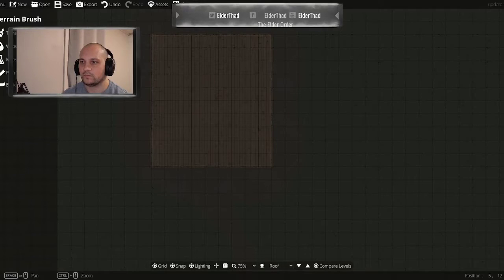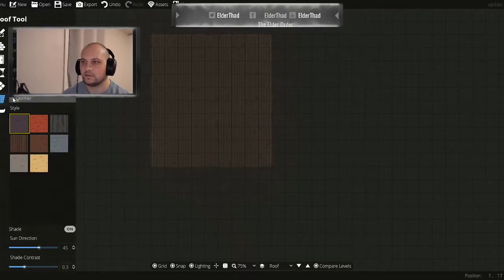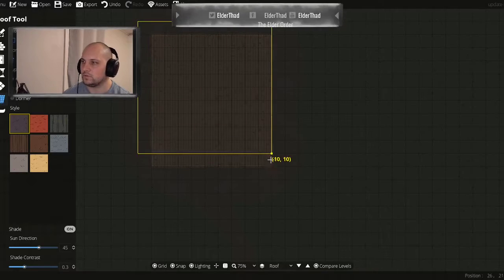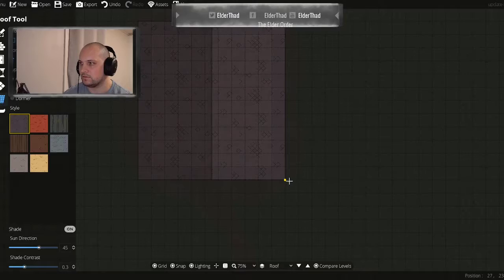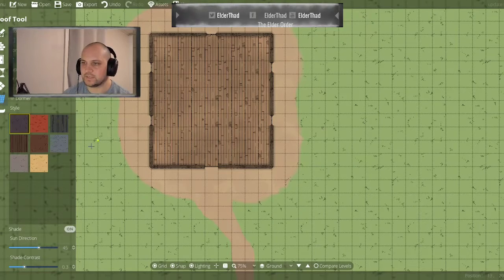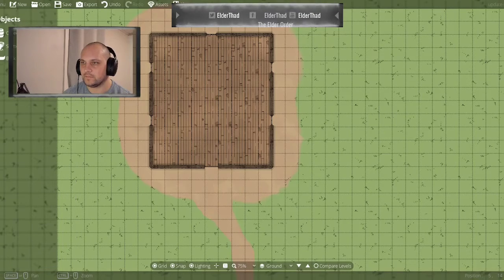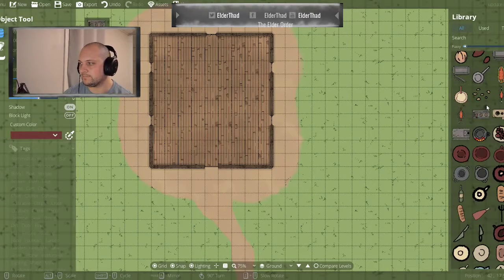So now that I'm on the roof, I will go back to the roof tools. I'm just going to go with a standard black roof. And I usually go 1 out. You can do really big eaves, do 2 or 3 out. But there. And then just drop down to the first floor and think about what you want to put in.